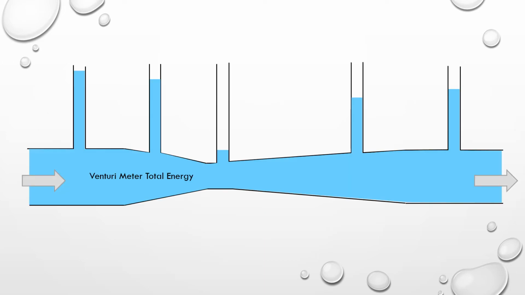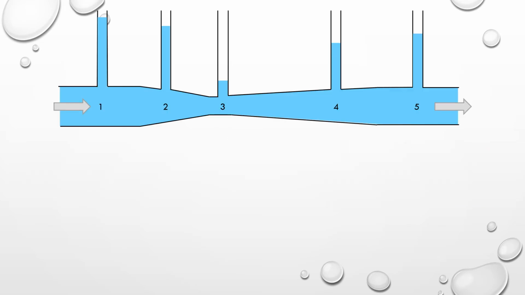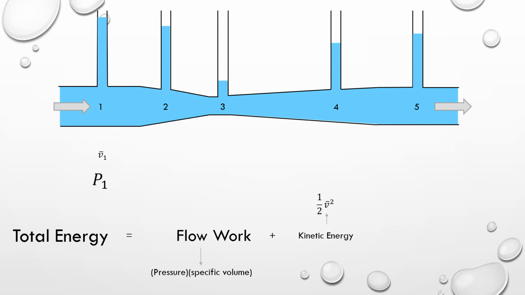Energy transitions also occur when considering the Venturi meter as a system with fluid flowing through it. To understand this, let's think about the velocity and pressure at different points in the Venturi. At the Venturi inlet, the velocity is low and the pressure is high relative to the corresponding values at the throat for these two terms. Because of this, there is low kinetic energy and a large amount of flow work or flow energy to push the fluid into the Venturi. Remember that flow work per unit mass is calculated as pressure times specific volume.